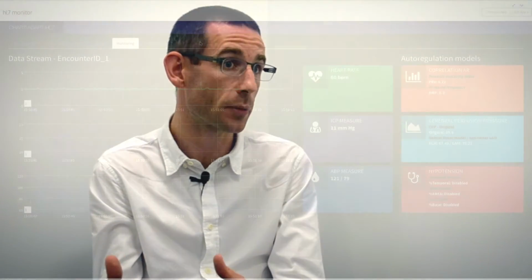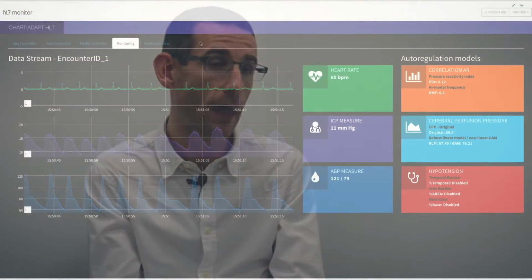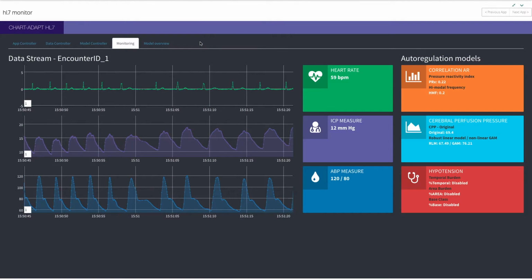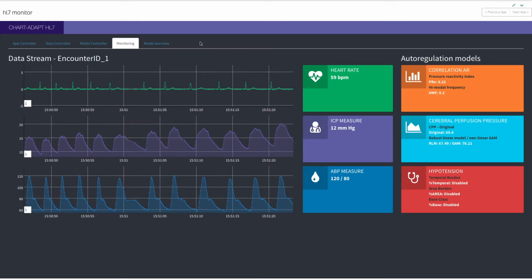The project is looking at linking the clinical environment to the analytics expertise and analytics environment that Iridia provide. And the idea is that there's lots of interesting ways that we could be analysing the data that we collect from our patients in the intensive care unit, but we don't have the time and we don't necessarily have the expertise and the technology to do that. So that's been provided by the Iridia platform.